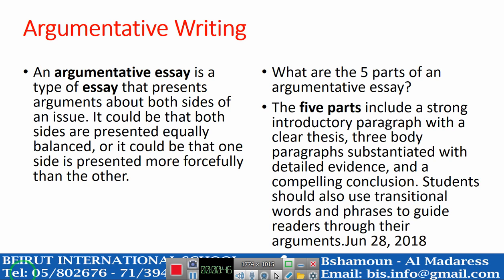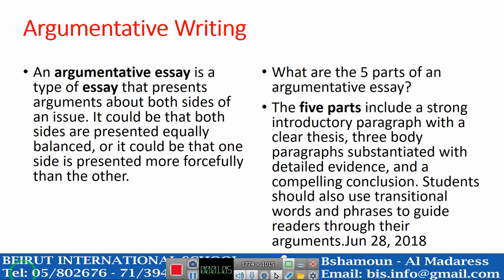So you have the with point of view and the opposing point of view, or the argument and the counter argument. It could be that both sides are presented equally balanced, or it could be that one side is presented more forcibly than the other. What are the 5 parts of an argumentative essay?